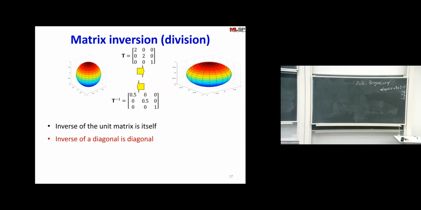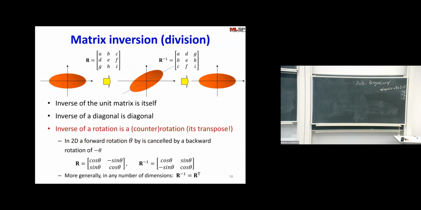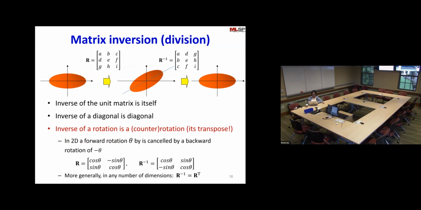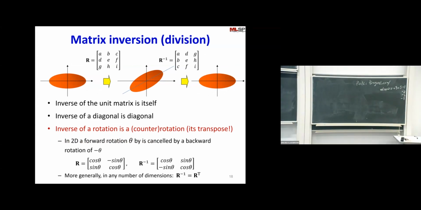Think about it, right? You can see this pretty much anywhere. If I've got a matrix which rotates it by 30 degrees, the matrix that rotates it by minus 30 degrees goes the other way. So you can work this out, but intuitively it makes sense. If you flip the coordinate space, you're going to be rotating it the other way. So the inverse of a rotation matrix is the transpose of the rotation matrix. Everybody clear about that? You don't need to understand it, you need to memorize it.